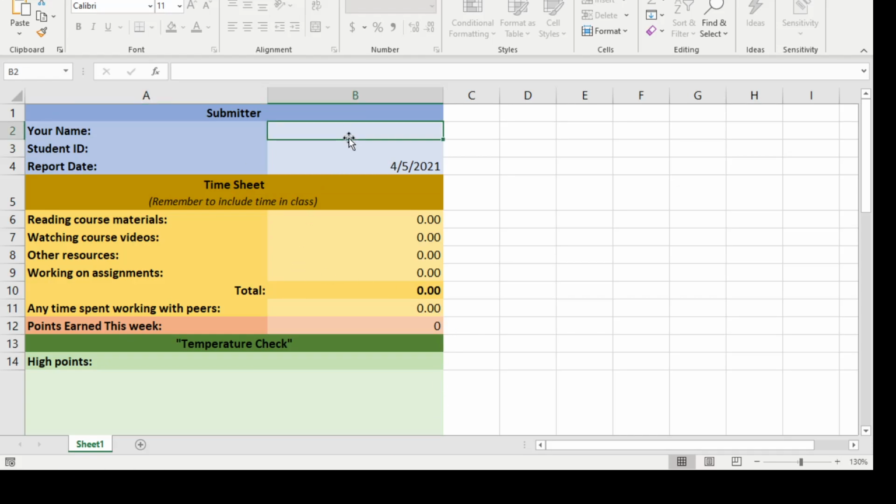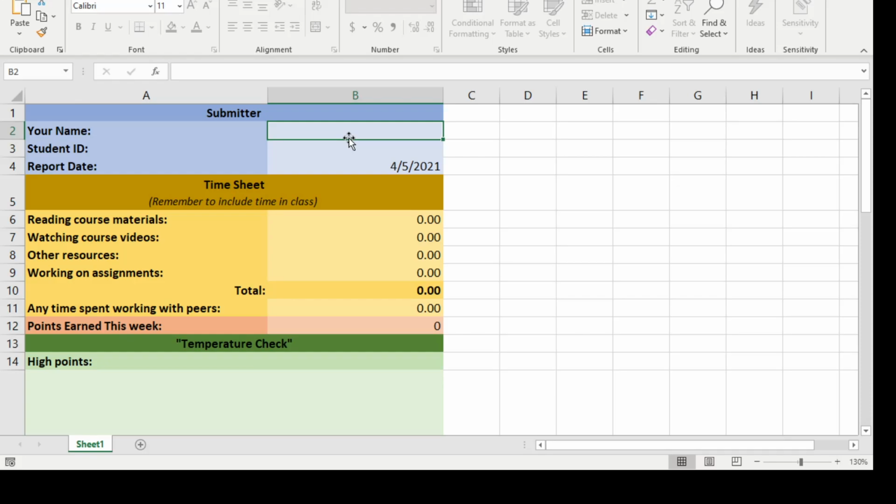So again, the status report every week has to be turned in on time. If you miss the deadline, there's no making it up. So set yourself a reminder. It's going to be due the same time every week, so just make sure it's done. Got about a 3-day window. You can't turn it in before it opens up, but you also have to have it done for the week because that's how I do my planning for the week.